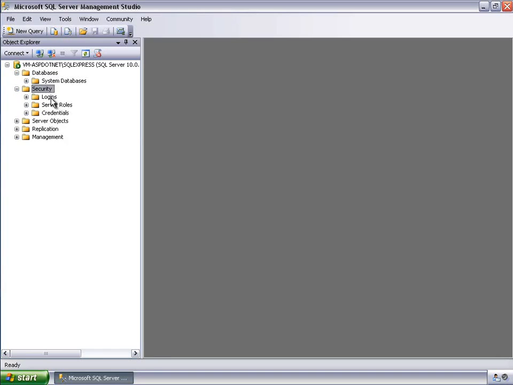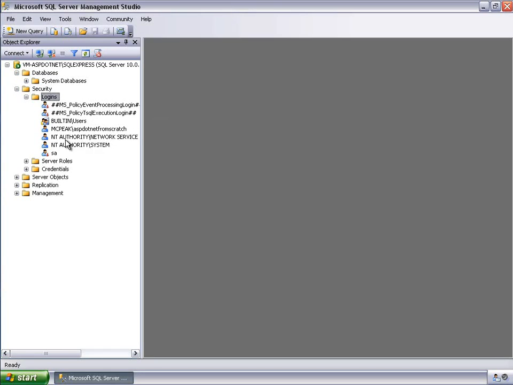There's also security. Under logins, we can see all the users that can log in to Management Studio here, or that can access any of the databases. The user that I'm using right now is this McPeak/ASP.NET from Scratch. These users with a red arrow are disabled.